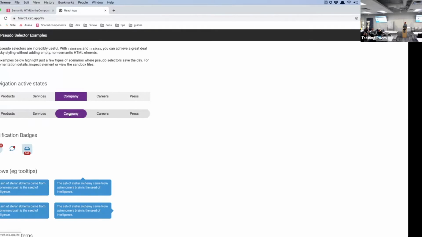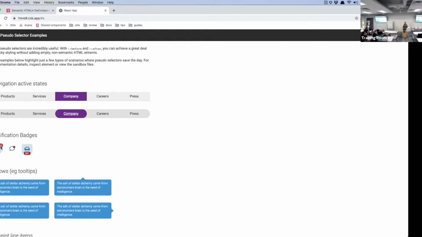It knows how to position itself with the transform, translate X. Notification badges, these little guys here with the numbers, maybe those need to be accessible. If they did, you wouldn't want to use a pseudo element. But if it's just this little thing, like an indicator that you've got some activity there, pseudo element. That's great because you can just add no content, but then it's a new thing that you can give width and height and backgrounds and any other CSS things you can do to a pseudo element.